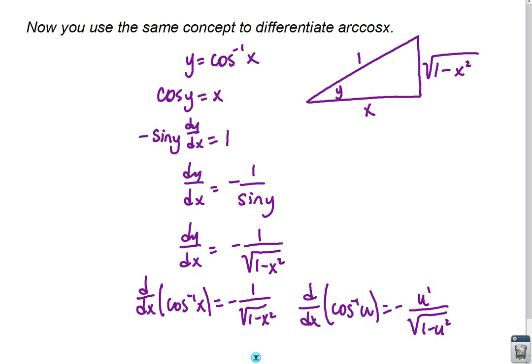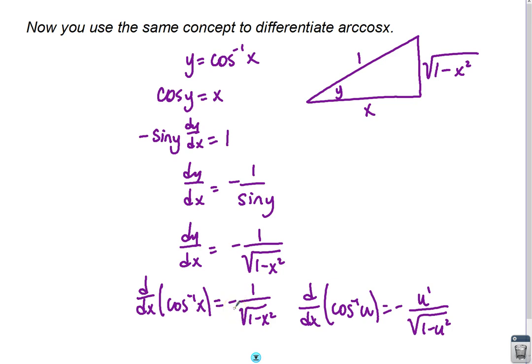Okay, so hopefully you actually paused the video and now you're back. So this is what I have for arc cosine. You'll notice that it's very similar to arc sine. The only difference in the end is that you have this negative out front. So the negative is the only change. Now remember, sine and cosine are co-functions of each other. Okay, that's a concept that you may have touched on just very briefly in pre-cal last year. They're co-functions of each other. So you'll notice that when we do all of the derivatives of inverse trig functions today, the trig functions and their co-functions will just be different. The only difference between them will be this negative right here.